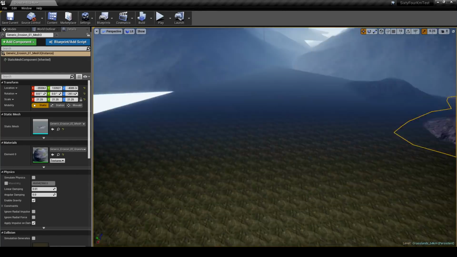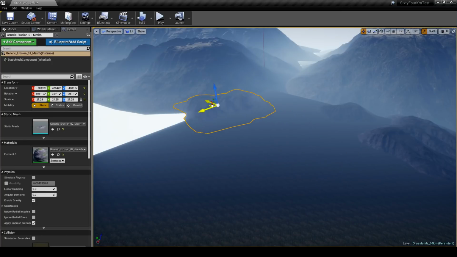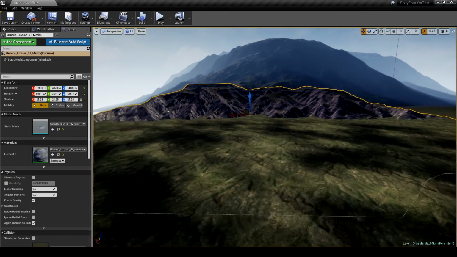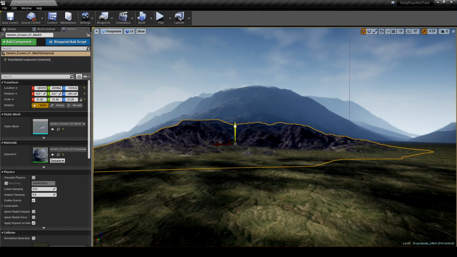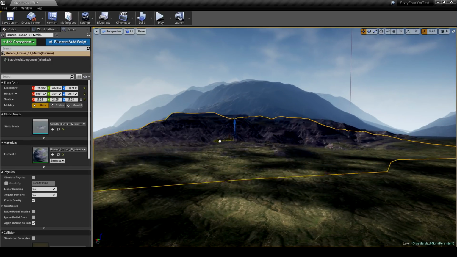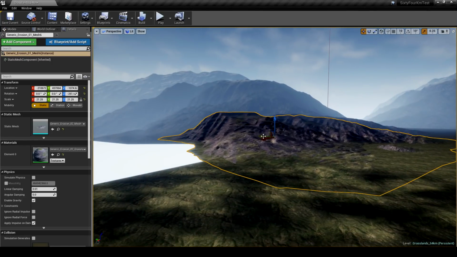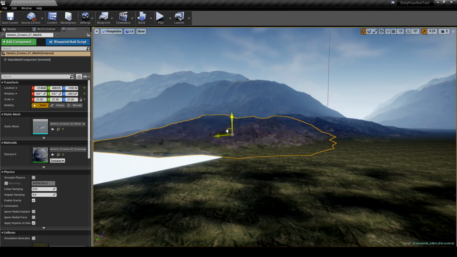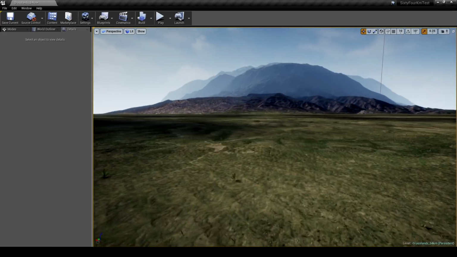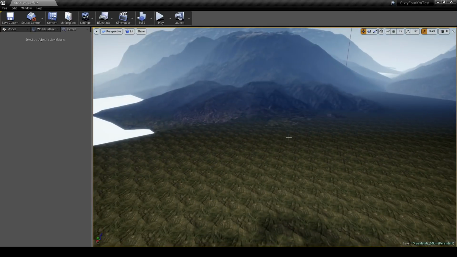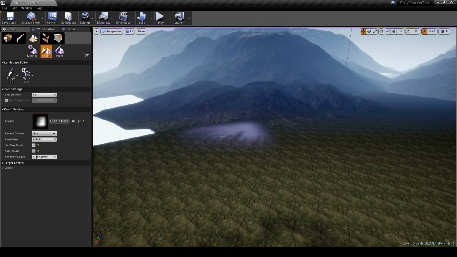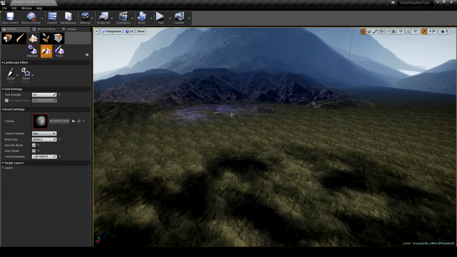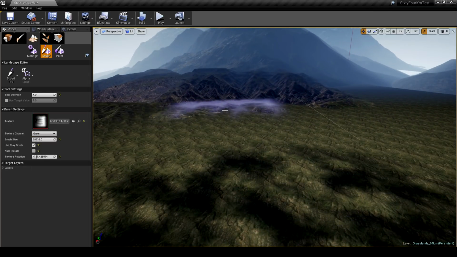You can also use other, more detailed landscape meshes, that are smaller scale, to supplement the base of these, and those will look a little bit better on the bases. So here I'm just duplicating the same one and moving it around to cover up the stuff that's a bit closer to us. And then of course you can taper that into the terrain again, using the terrain brushes to make sure the terrain has some detail around the base of the mountain there.